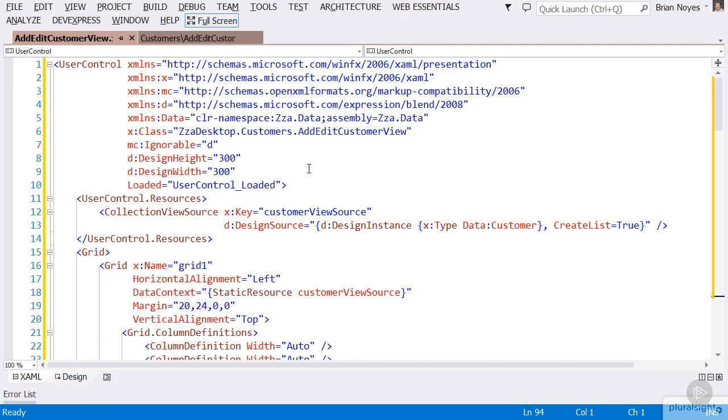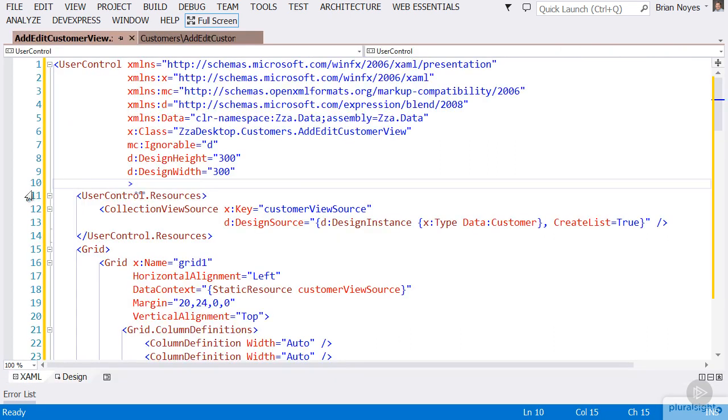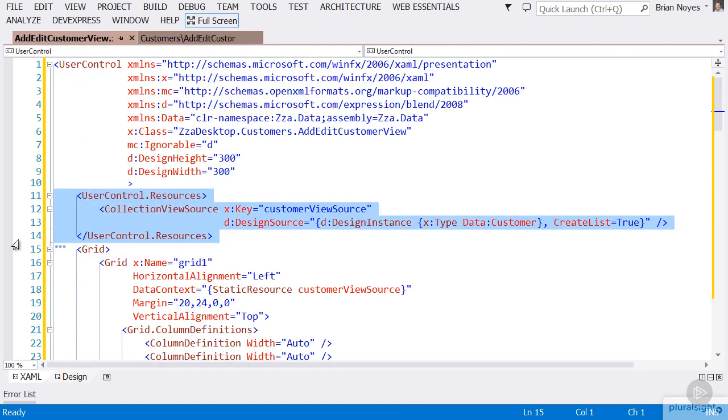Now, if we go into the XAML, we can see that it wired up a number of things that we don't really want to be here in an MVVM application. First off, it wired up a loaded event handler and expects you to do the wiring from the code behind of your XAML. We don't do that in MVVM, so we'll get rid of that. And we'll get rid of the event handler that it put into our code behind. Next, you can see it defined a collection view source as a resource here, and it's using that to wire up the data binding. We're not going to use that either for this scenario.